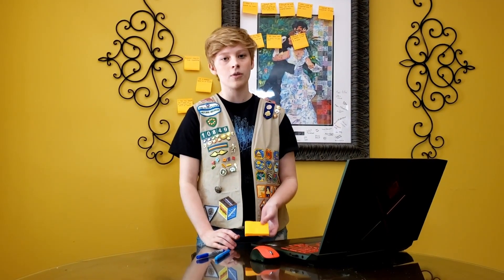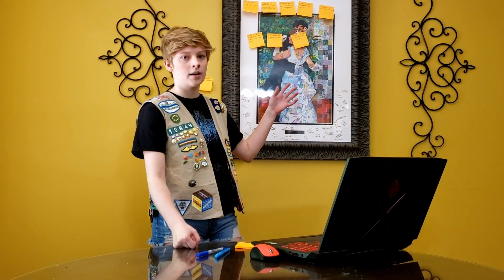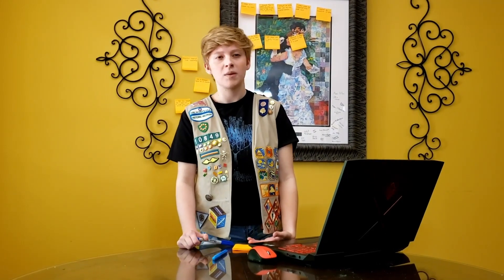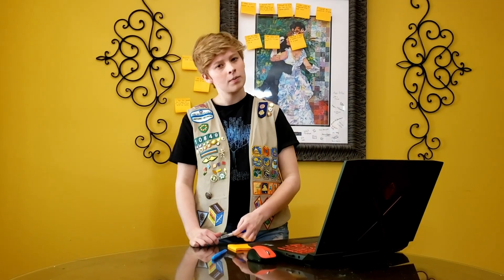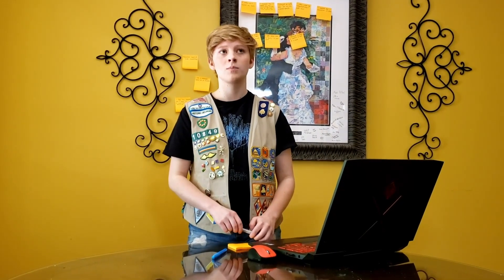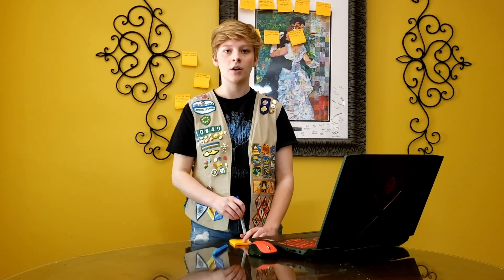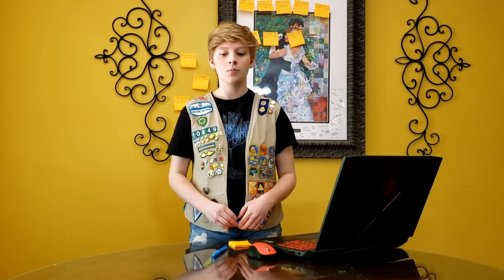Take your sticky notes now and list everything you do in a typical day, both online and offline. Put them up on a wall in chronological order and highlight any activity that might result in a data attack. You should ask yourself questions like: when I took the trash out, did I shred the mail that had my parents' bank information on it? When I video chatted with my friends, did I turn my webcam off after? Before I bought those gift cards my friend emailed me about, did I call to make sure it was really her and not a phishing scheme?